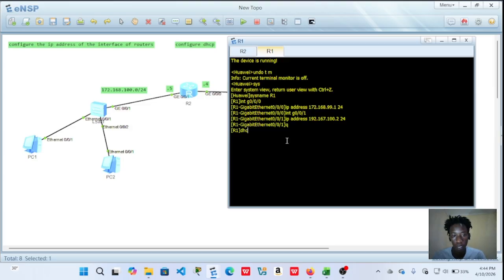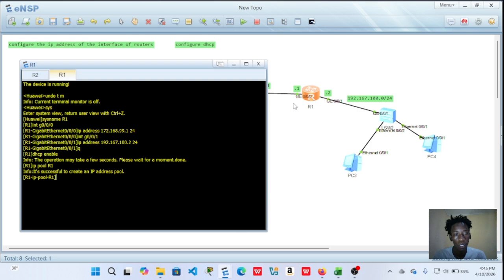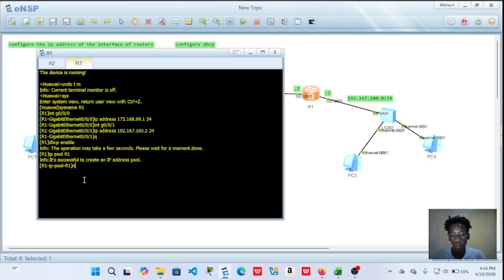Here we're going to repeat the same DHCP enable, IP pool. So this is R1, IP pool R1. We're going to create DHCP capabilities for this interface G001. So we select the network 192.167.100.0 mask 24.